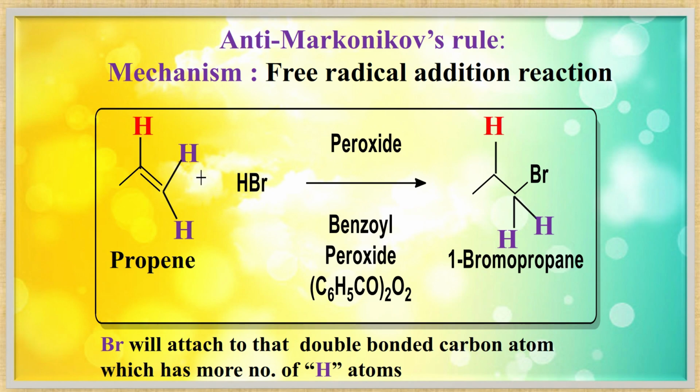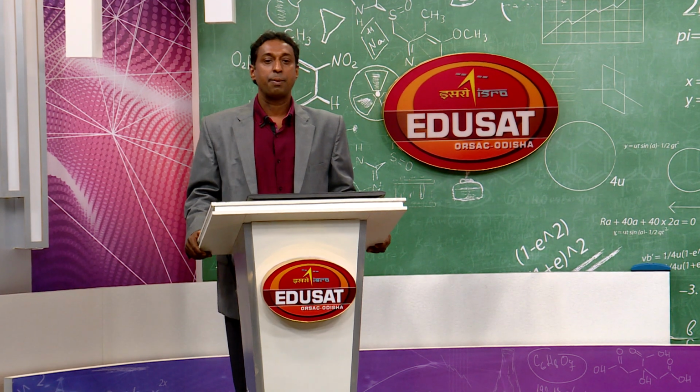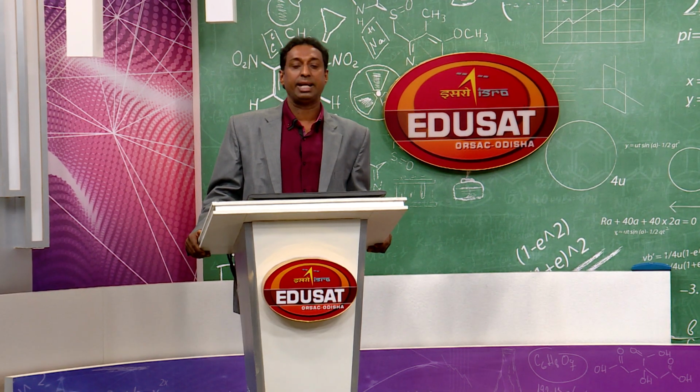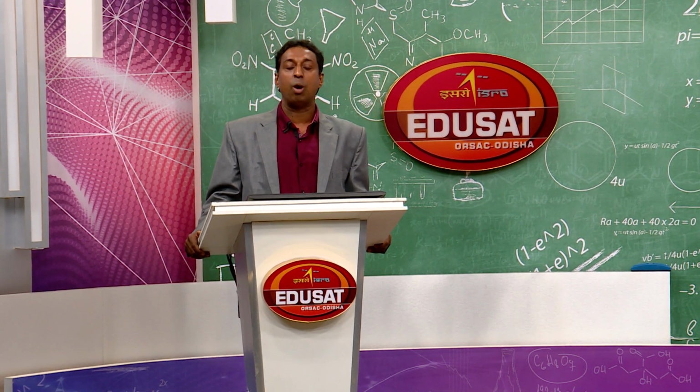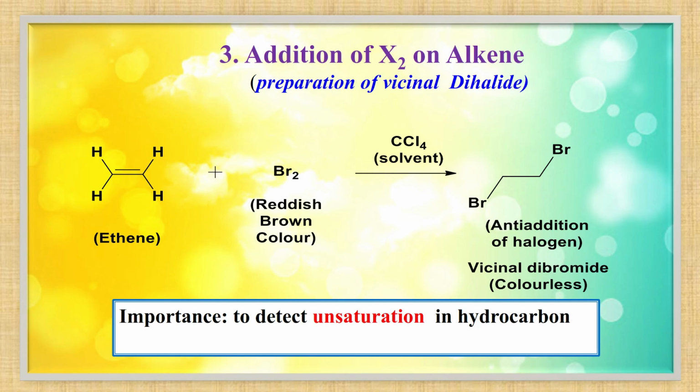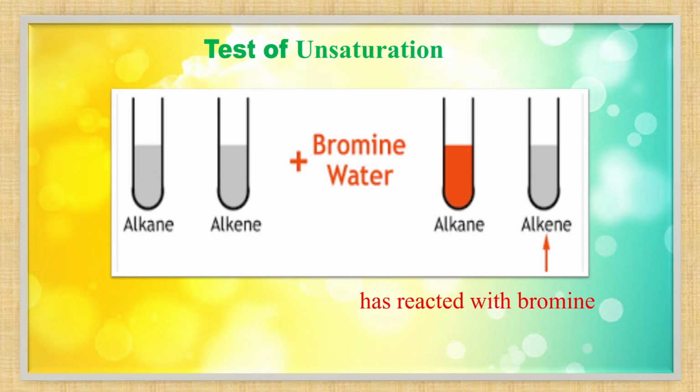In this case the example is CH3 CH double bond CH2, to which I have added HBr to get CH3 CH2 CH2 Br. Students, when you add halogen to an alkene, for example, in this case I have taken bromine added to an alkene in presence of carbon tetrachloride, the addition also follows a carbocation intermediate, but in this case a cyclic carbocation is formed and the bromine attaches to each carbon. This type of compound is called vicinal dibromide. So, when you add an alkene to bromine, it gives you vicinal dibromide and there is a change in color. The brown color of bromine decolorizes.